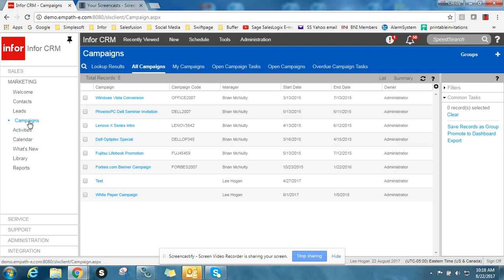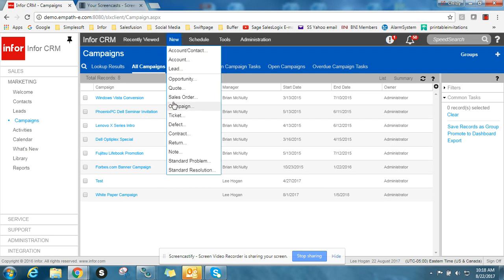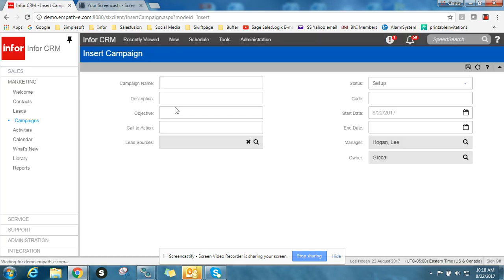Now looking at the left-hand side, and you right-click, and you can go down and you can create a new campaign. Or there's another way to create a new campaign. You can go up to the top in the black, come on down to campaign, and that screen will open. The same screen either way will open. Now today we're going to pretend to create a campaign. So obviously you would have this information all ready to go when you are creating your execution plan. So you would go in and put a campaign name, something that you will remember.